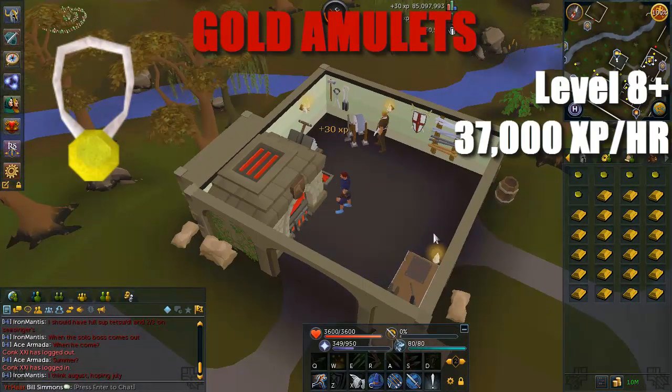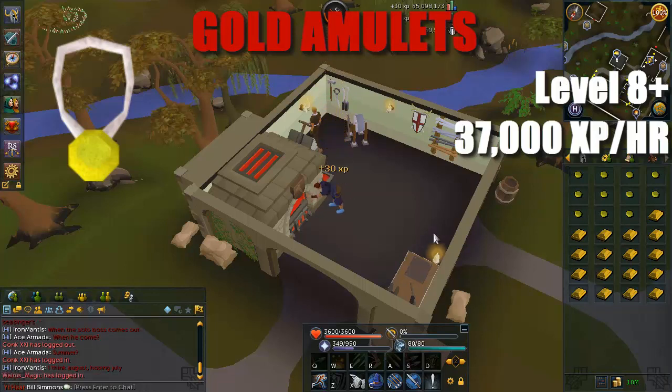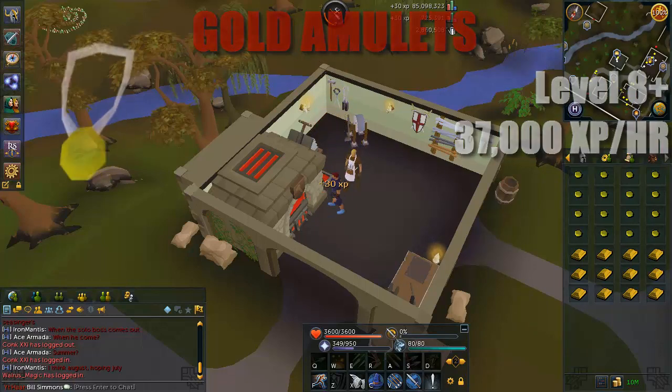A lot of people also choose to make gold bracelets, which are better money, but are also slower XP. I would recommend, if you do need money, that you just stick with the bowstrings. However, if you do want more XP, you can make these gold amulets, which are almost twice as fast XP as the bowstrings are. You don't really make hardly any money at all, but you're not going to be cutting a loss, and 37k XP per hour for such a low level method is actually very good.